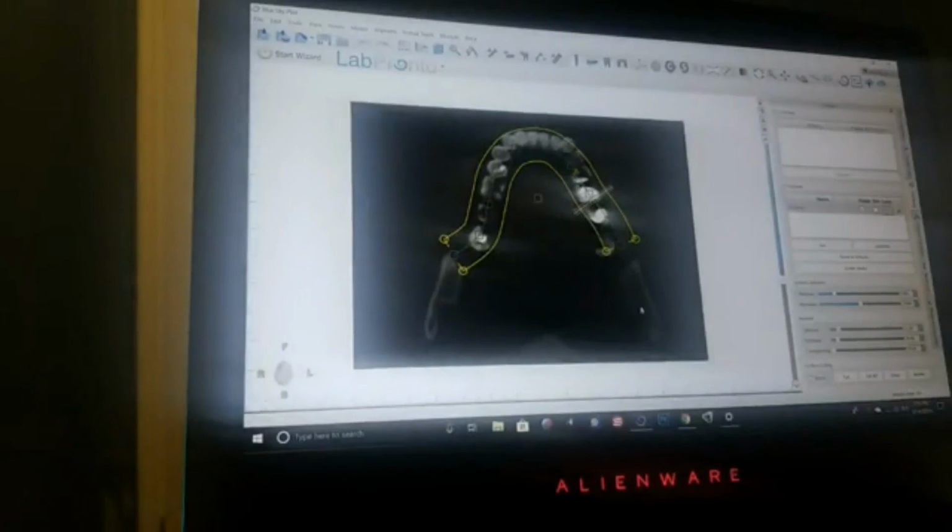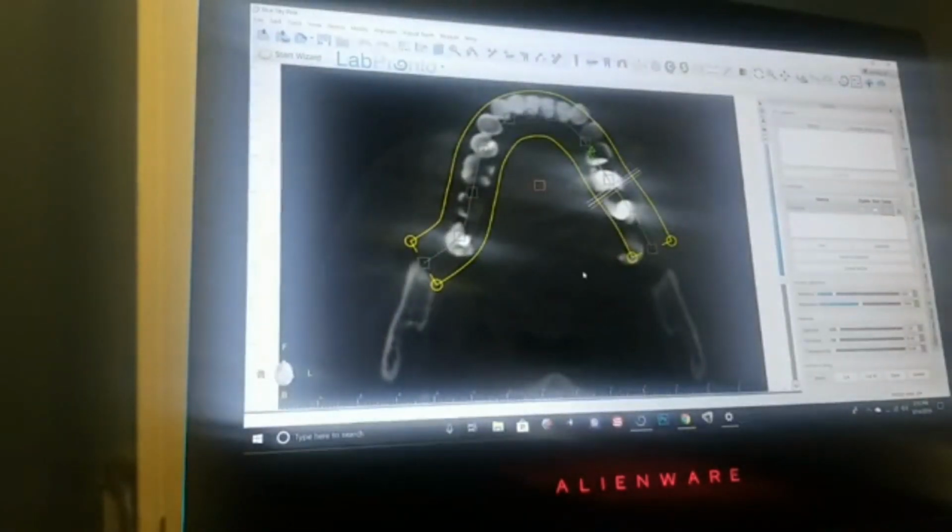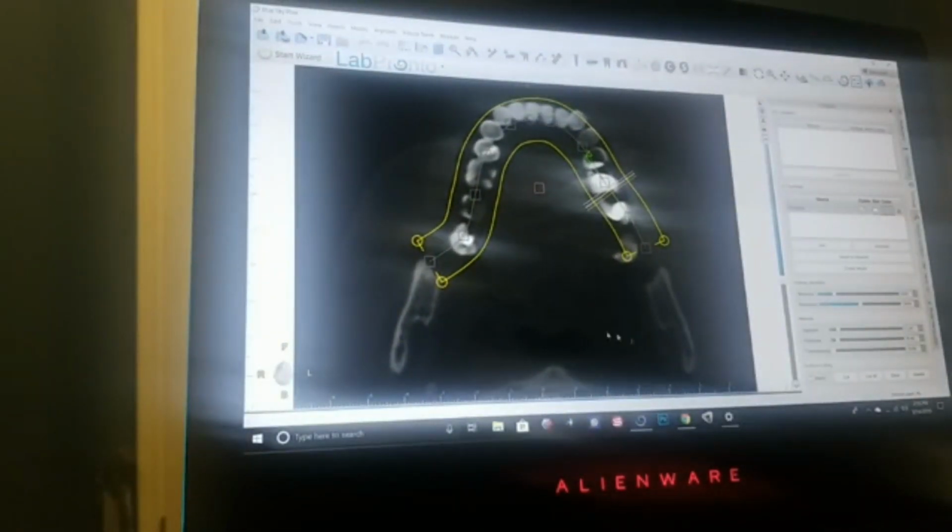Now let me put the axial image up. When you're looking at this axial image, I don't know if you can see, but there is a line going right in the middle. There's a bunch of squares, and then there is a little circular area here.